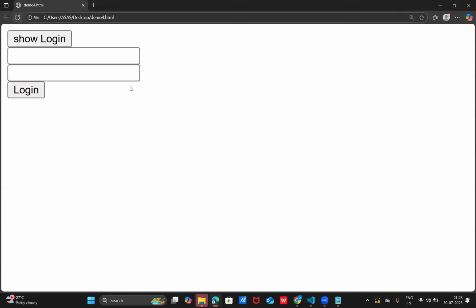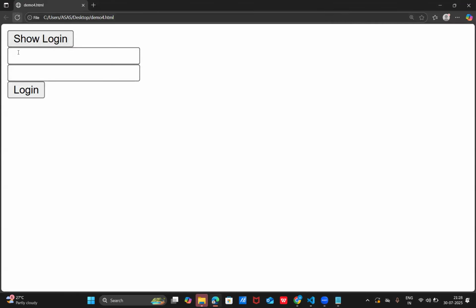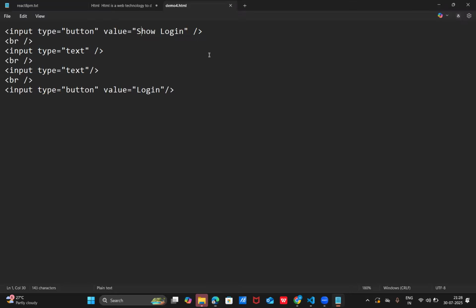This is the show login button. Now the requirement is that when I click on this show login, only then I want to display these login elements. Means the initial state of this login element should be hidden. When the user clicks on this, only then do we want to show these three controls. So that's why I'm using a style property here to hide. Don't think about this program. Just see the purpose of the container. That understanding is required for us. What display is, everything we'll discuss later. I'm just using this one.